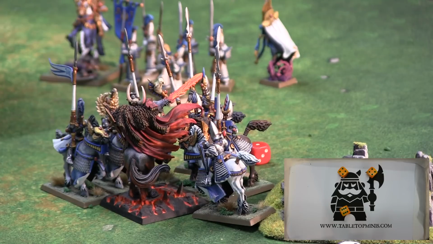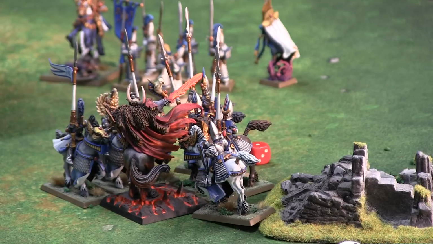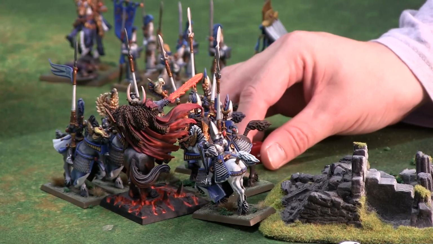Yeah, Archeon has a special ability, the Armor of Mordecai. So if he rolls a 6 to save, it actually does 1 mortal wound back to the unit. So I'll just remove this Silver Helm.